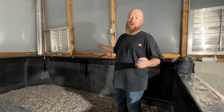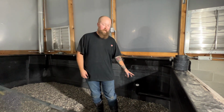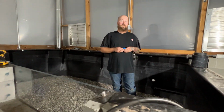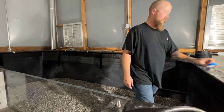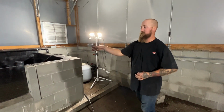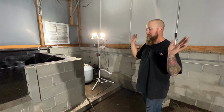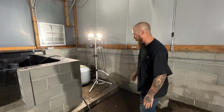Back on, so we are ready to go. I just gotta put the skimmer on, but I can do that while this is filling up because it's gonna take a while. So let's get the hose going and start filling her up. It's filling up. The water is kind of dirty from the gravel, you know, it's not perfectly washed. I think I did a pretty good job, but whatever.